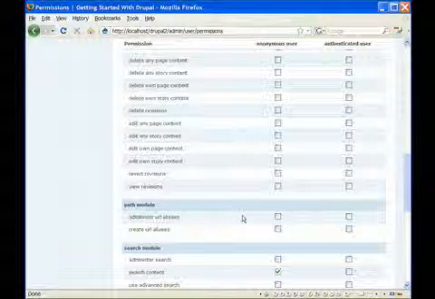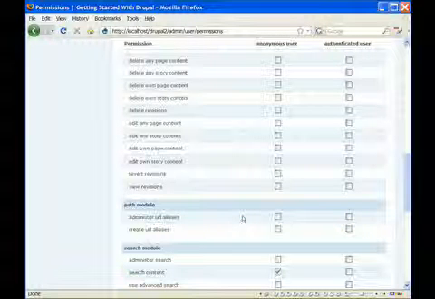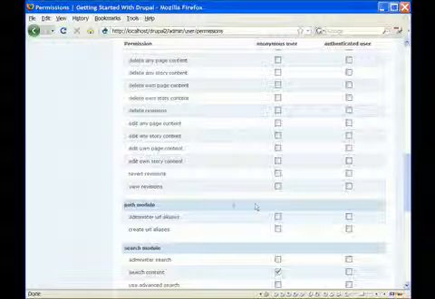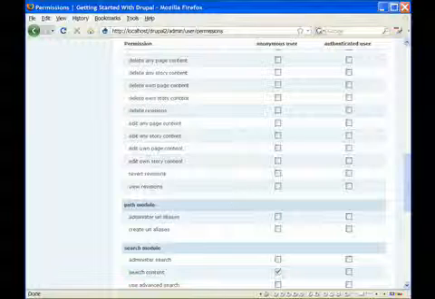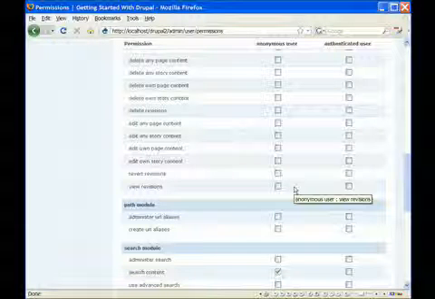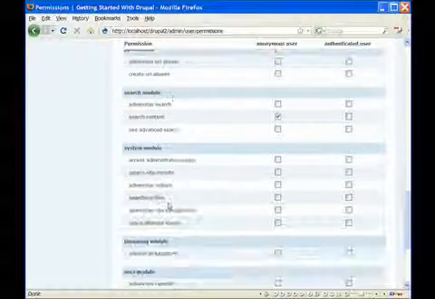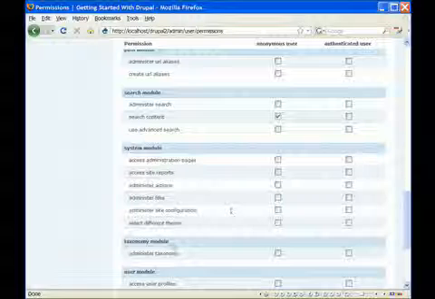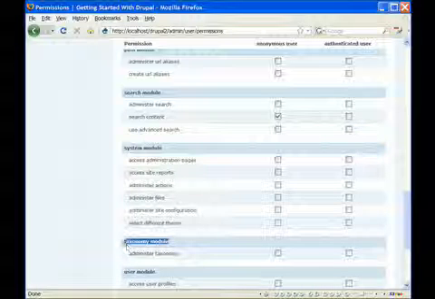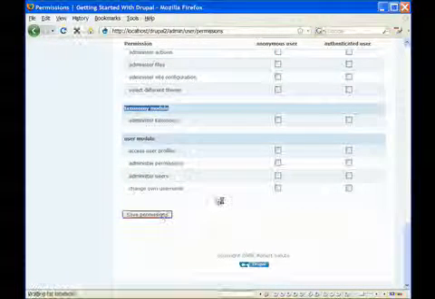But when we do start adding content to the site, and we start allowing the ability to add comments, I'll show you what settings to check for anonymous users so that people can do the things that typically you want anonymous users to do on your site. For now, we've just enabled the ability for users to search content, and we can see also the settings for the taxonomy module are there as well. So we want to save those permissions.